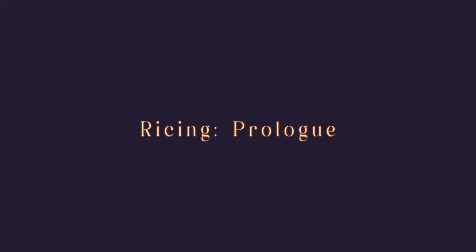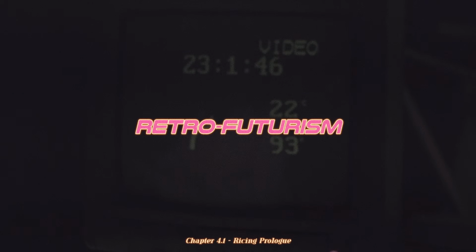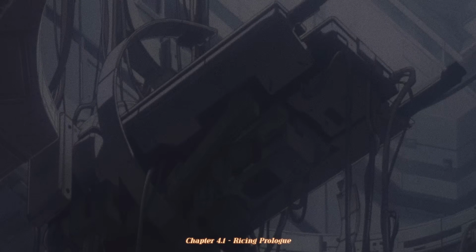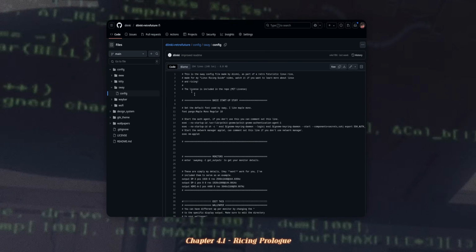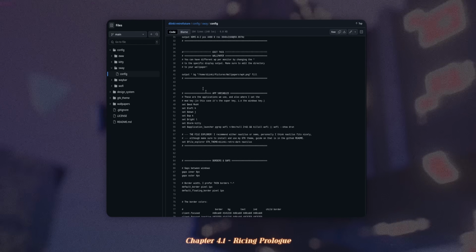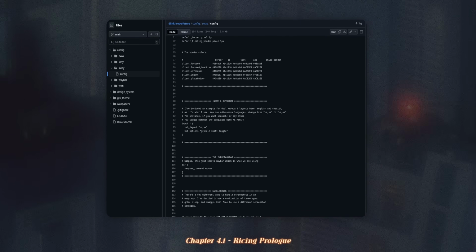So let's talk about ricing. This RISE will be themed around a retro-futuristic aesthetic. It will be modern and simple, but still have lots of tasteful elements. Of course, all the files are available on GitHub, so you can always refer to the individual files if you get confused or if you want to copy-paste lines of code. The files on GitHub will be formatted differently and more eloquently, and they will include concise comments.